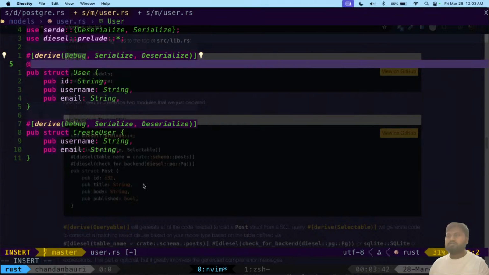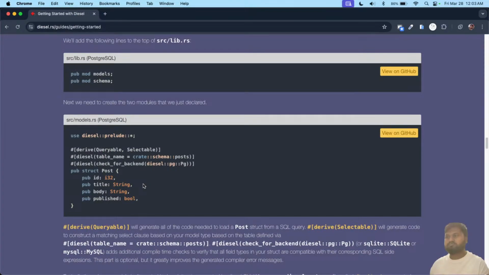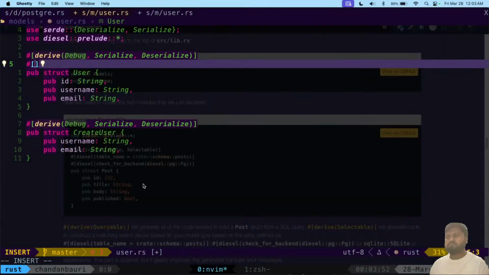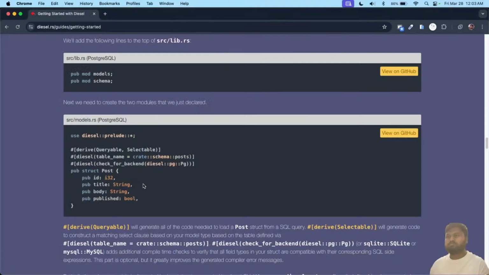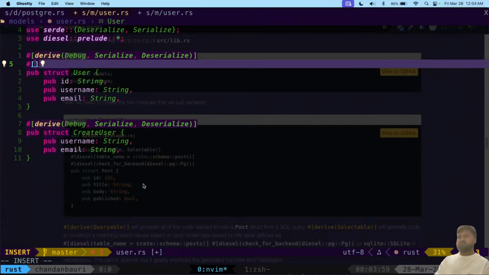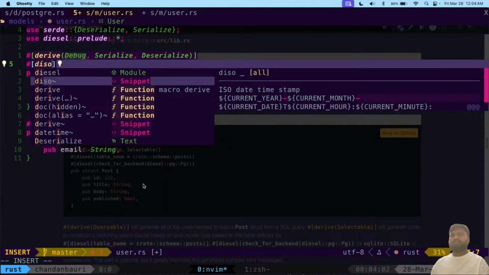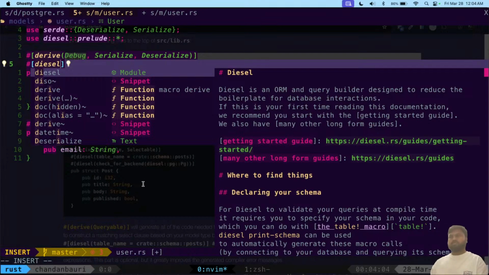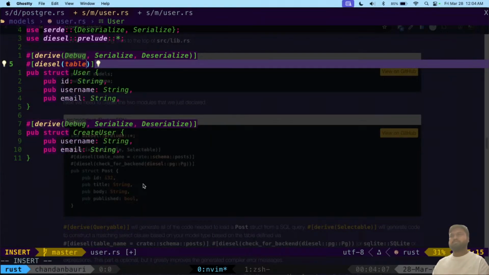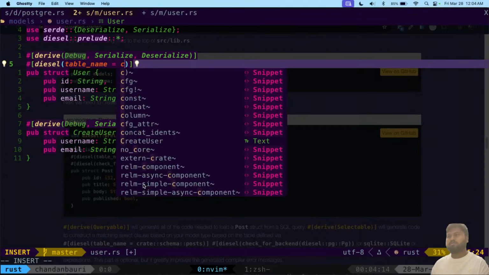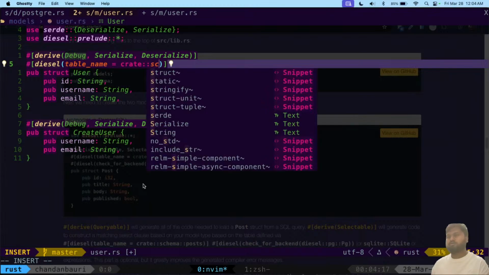Then yeah, so we will again have diesel table name equals create schema.